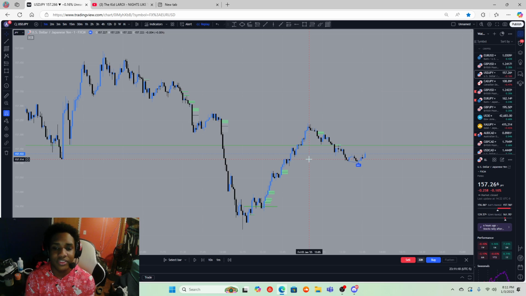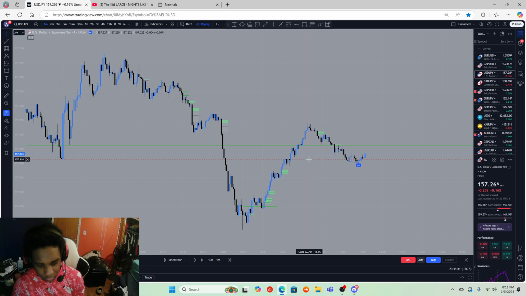The point is, liquidity sweeps, break of structures, fair value gaps, they all happen in real time. It's simply how good can you get at spotting them? I sound like a broken record saying this, but this is as true as it can be. So I wanted to show you that. So that's basically everything you need to know for the entry.